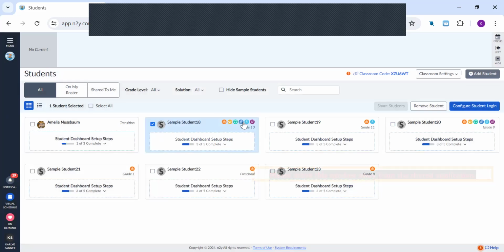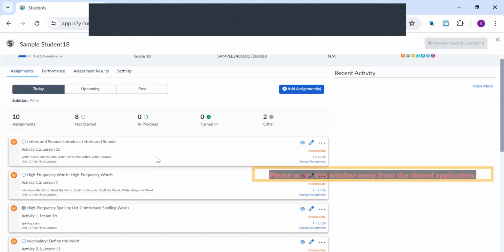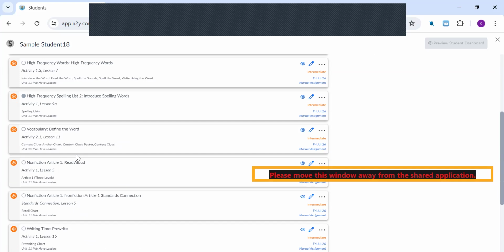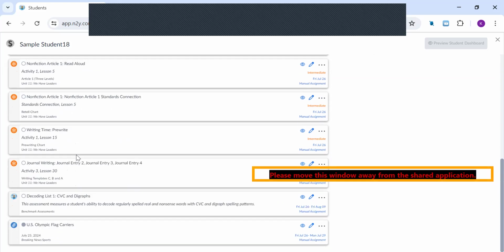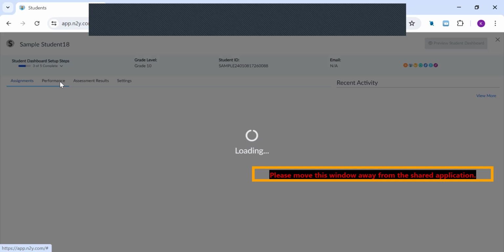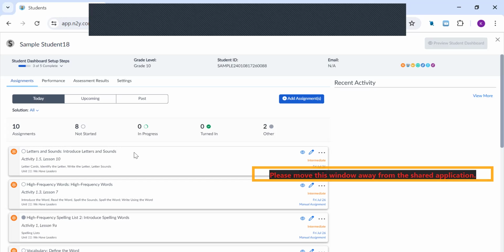So if I click on this student now and I go under assignments, you can see all of the assignments that have been added for this student. Okay. So from this page, as well as any assessment results that have been completed, you can also see that there once they complete those assessments.